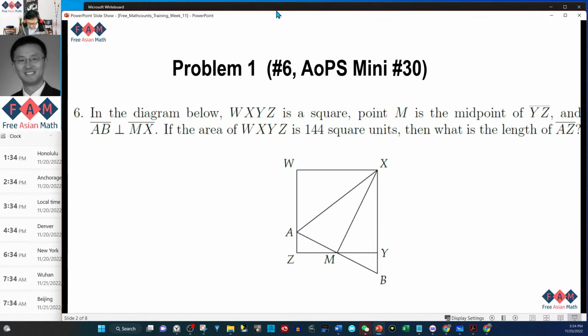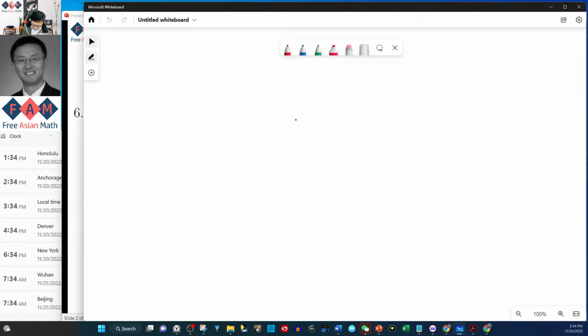Well, let's talk about this. When you have a square or rectangle, let's forget about the top part. Let's just think about it. If you have a right angle here, and somewhere on this baseline, you have a point. From there, you get somehow a right angle. So this is a right angle. Now, do you see similar triangles?